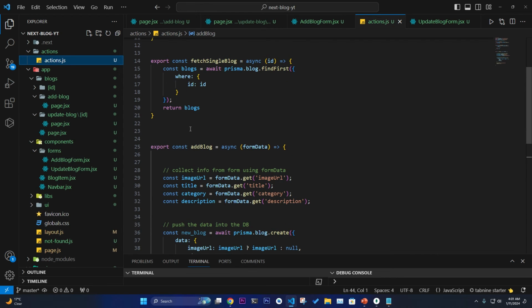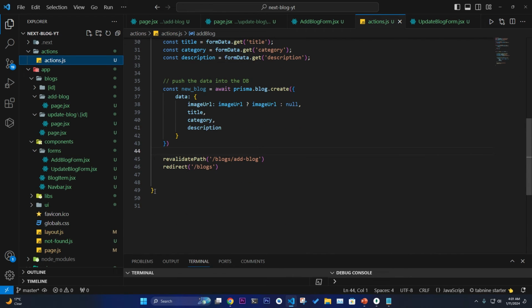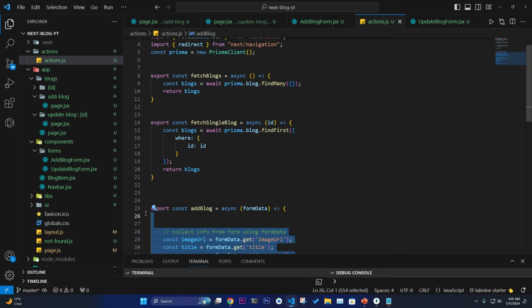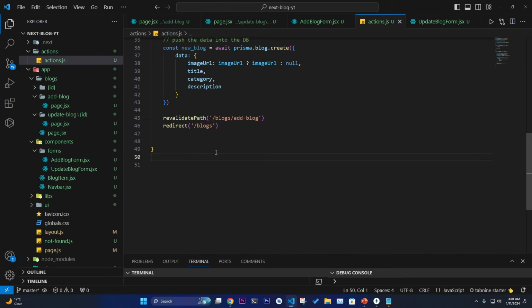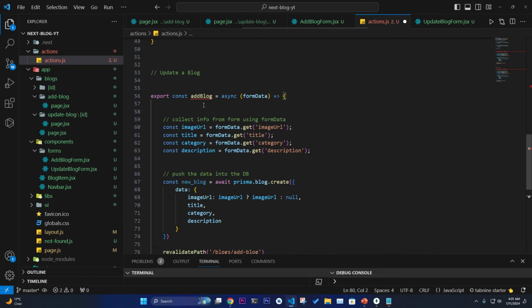So if I go to the actions, and if I just copy the whole thing, okay, and this is for update a blog. We are going to update one single blog. So here I'm going to write updateBlog, okay, and this updateBlog takes two things. One is ID and the form data.